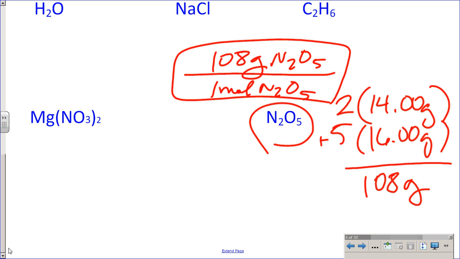Now, not every single time do you need to write out dinitrogen pentoxide, especially if you're still talking about the same identity, like if you're comparing apples to apples all the time. But eventually, we're going to start comparing apples to oranges. So if you don't write the identity of what you're talking about, you might forget what you're talking about and think you could cancel it, but you couldn't. So I'm going to stay on the safe side and usually pretty much always write it, just because I'm an overachiever. So if you're with me, keep writing it. Okay, for this one, how would I calculate this one? Magnesium nitrate.